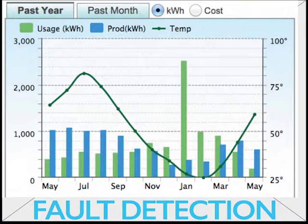So these are very expensive add-ons to whole systems or to products, and you should definitely source and spec products that have fault detection in them. The old school appliances. Now some of these look new, right? That refrigerator on the right looks new. The washing machine on the left looks pretty new.